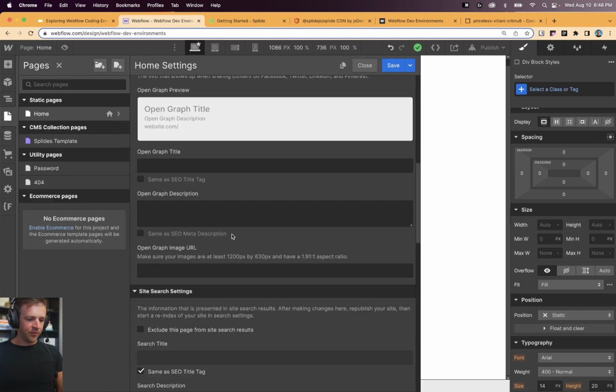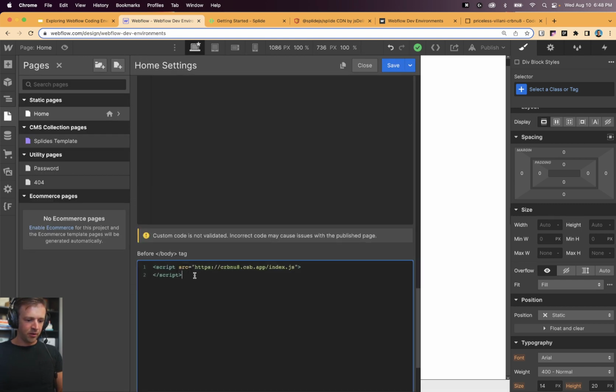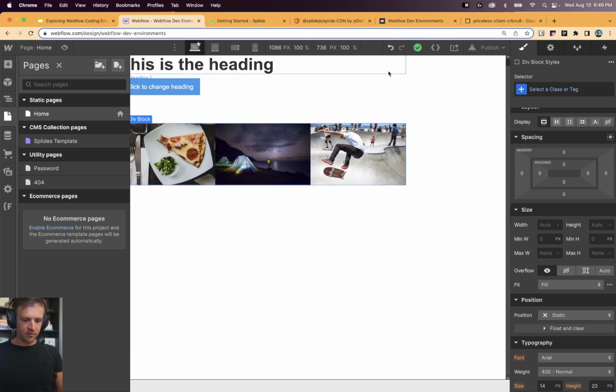Come in here, and now we want to actually load up our code. So we see it's just creating a script tag with the source from the jsDelivr. Like we said, it's got this integrity check and then cross origin, and then it closes the script tag. Okay, so that's going to actually import the Splide library into our code.